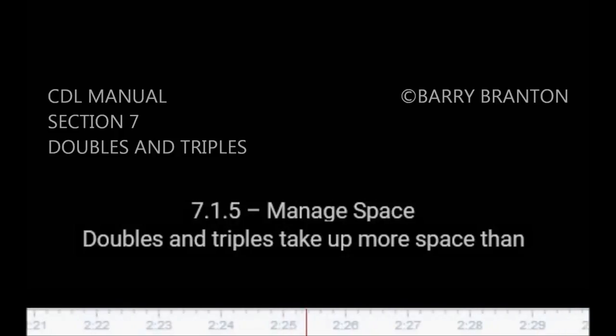7.1.5. Manage space. Doubles and triples take up more space than other commercial vehicles. They are not only longer, but also need more space because they can't be turned or stopped suddenly. Allow more following distance. Make sure you have large enough gaps before entering or crossing traffic. Be certain you are clear at the sides before changing lanes.